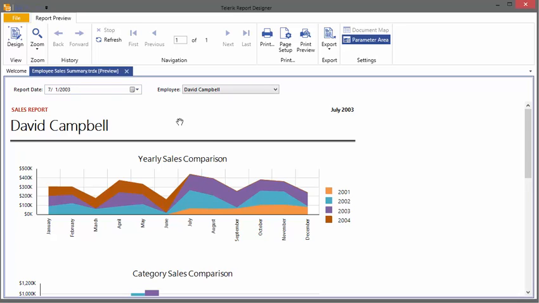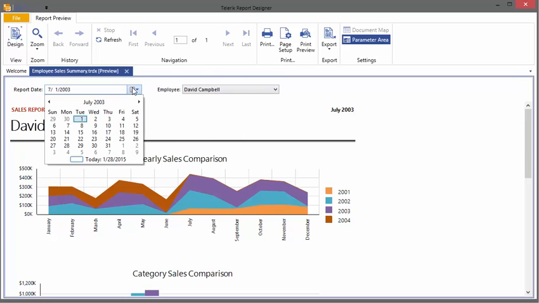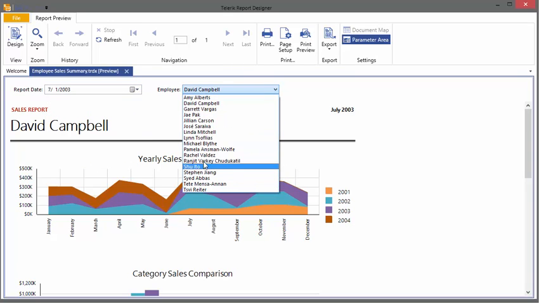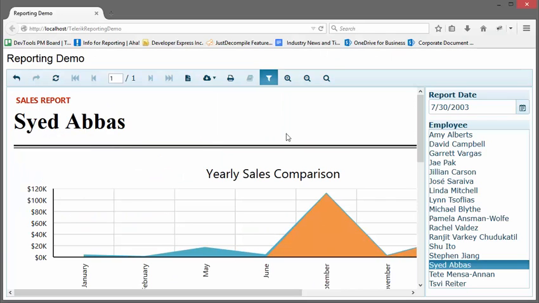So if you add this report to WinForms application, it will look just the same way. This is the date picker that you will see there. This is the drop down you will see for selecting employees. This will be in a WinForms application. In a web application, it looks like this.